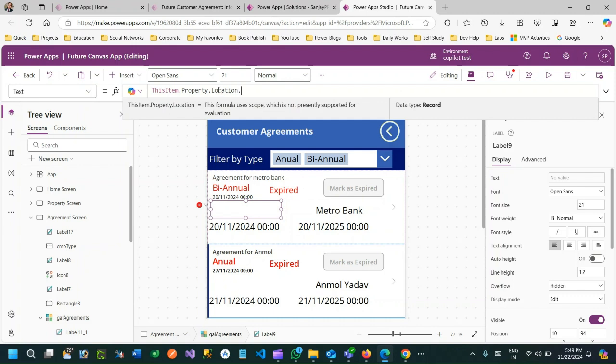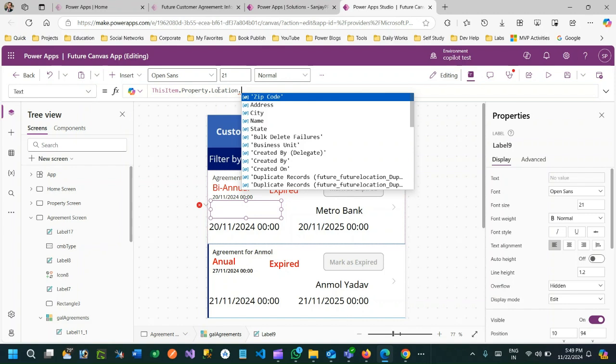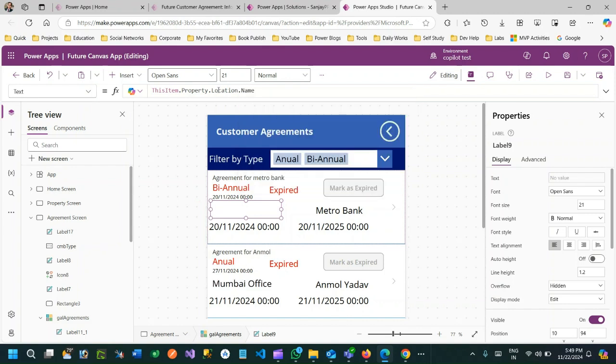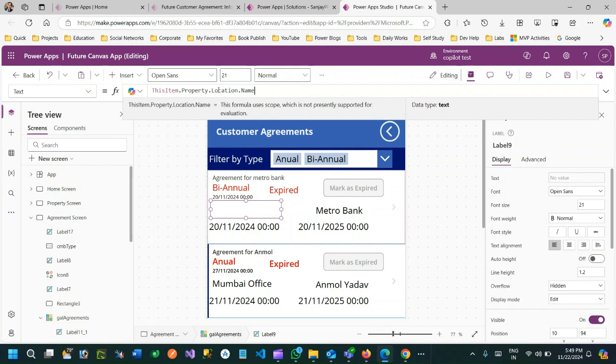Now if I click dot, I can get information about the grandparent. You see, my entity is customer agreement. Now I navigated to the property entity, then I navigated to another parent, location, then I navigated to name.